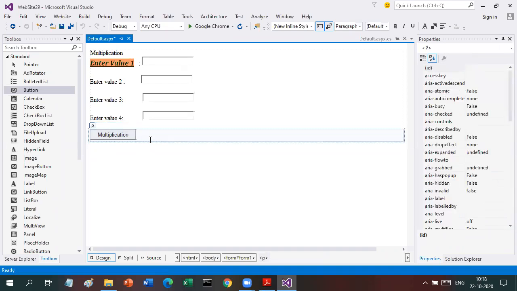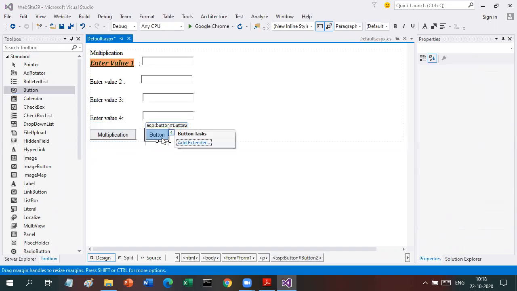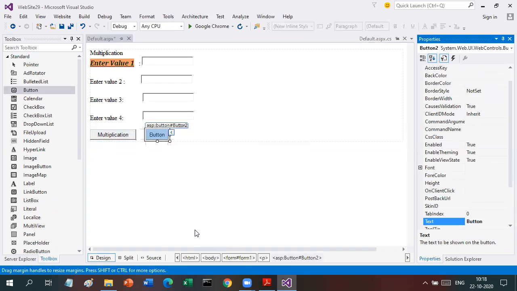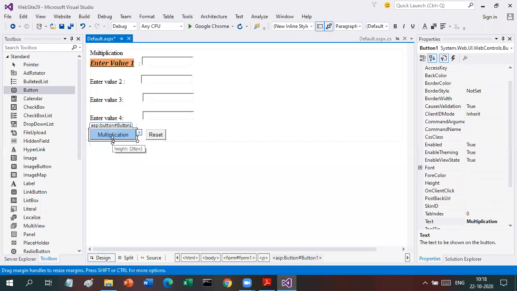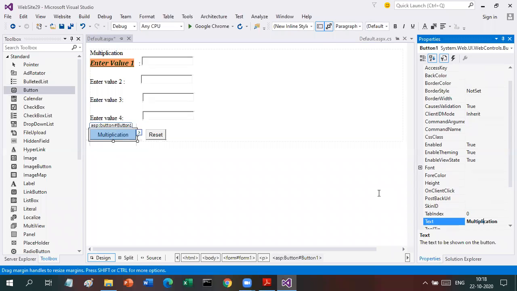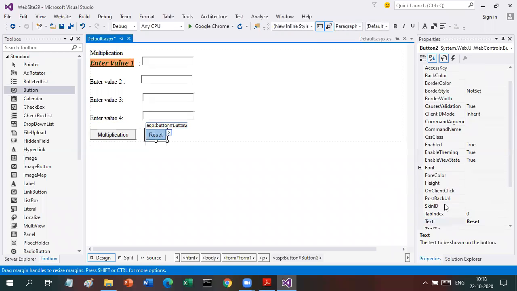After that I will add a few spaces. Then I will again drag one button. That is not written in the practical, but we will keep that button. Button name will be reset. Which property are we working on? Text, the button's text property. You see that in the button's text property, whatever I am writing will become the name of the button. So this is all about your design part.